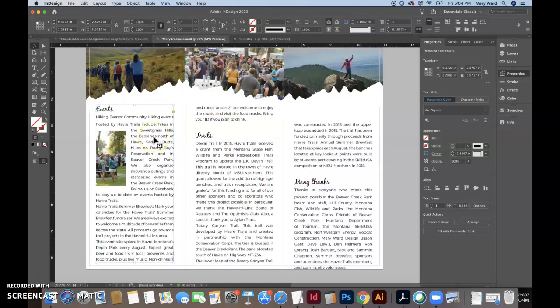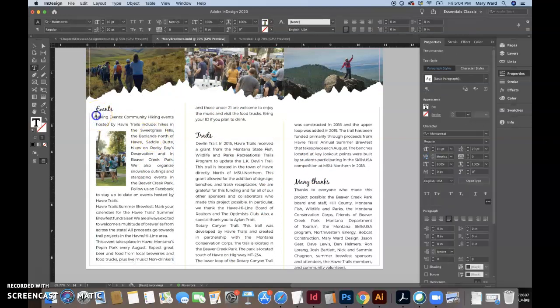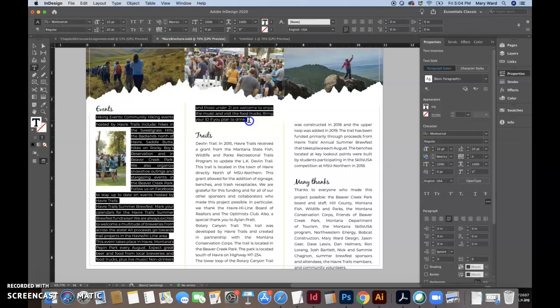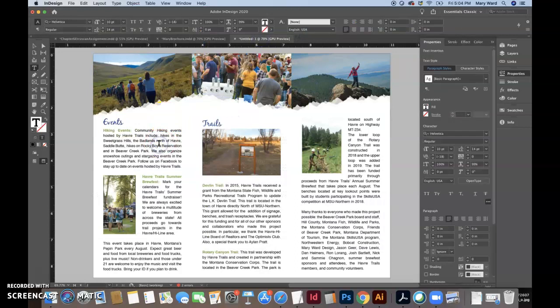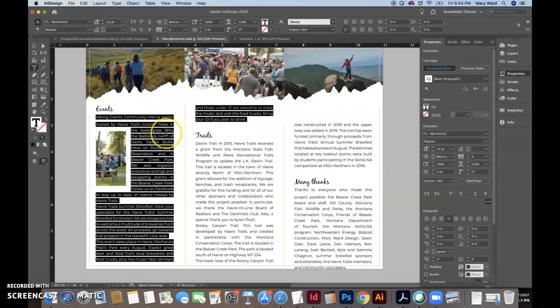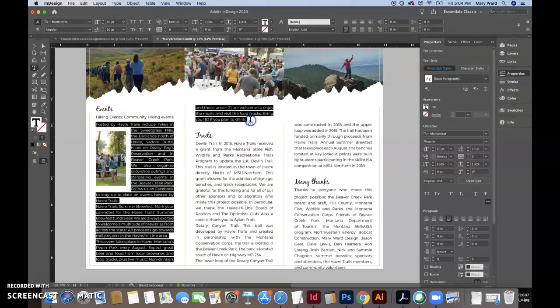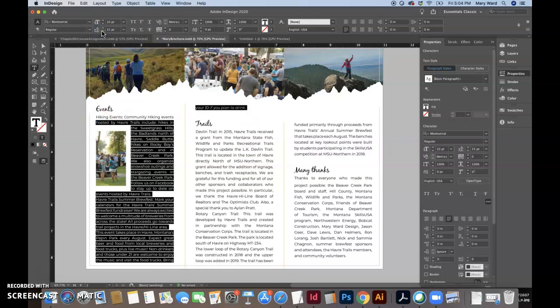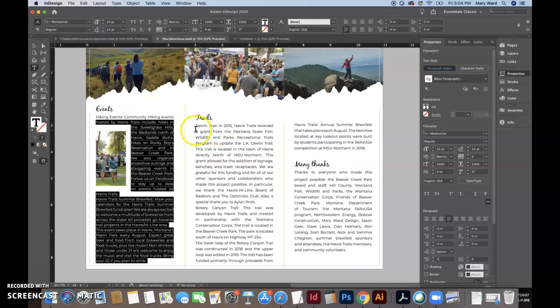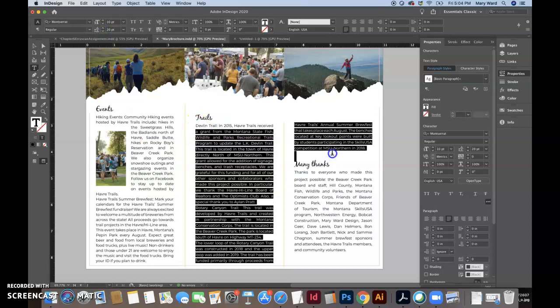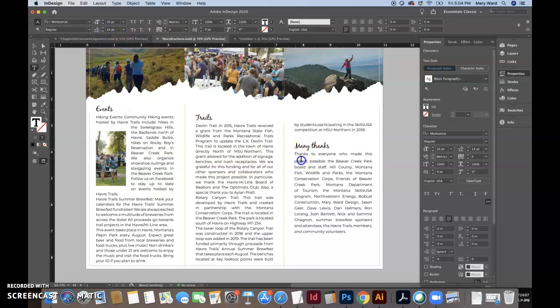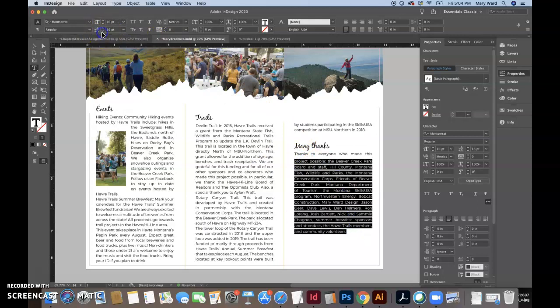I might have to size down the body text. It's at 10 right now. This could probably go to 9. I don't know what I have it at in here. It's on 10 in here, but I have it at 14 instead of 16, which maybe I should think about doing, because I don't think I'm going to be able to fit all this text at the current setting. So we'll do 14 instead of 16 on the body text.